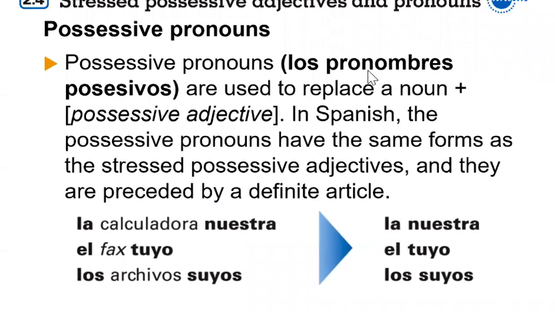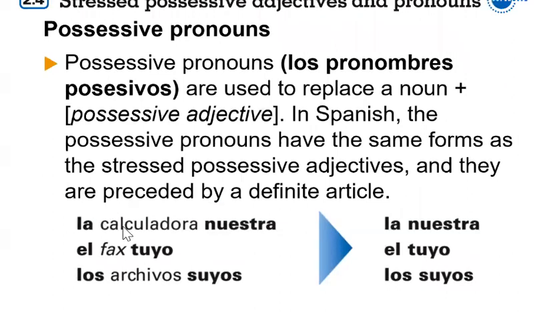Okay, this is a good one. Again, when I was talking about before how we can use it with other things, it's got a little bit more use out of it: we can actually use it as a pronoun. If you know how to use these stress possessives, you can form these pronouns very easily. It works just like you'd hope it would work. It's a pronoun, so it's replacing the noun.